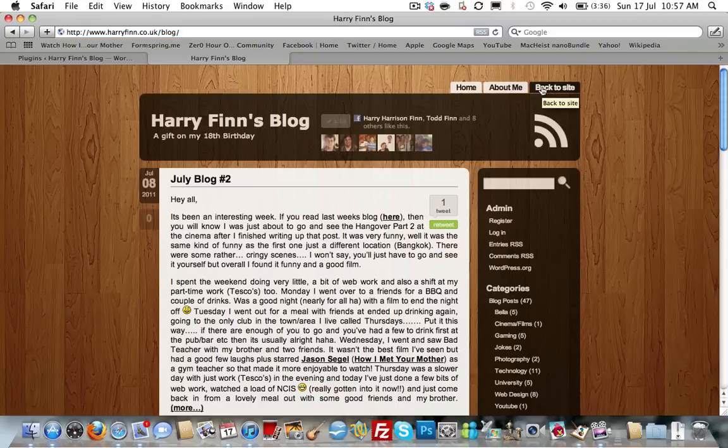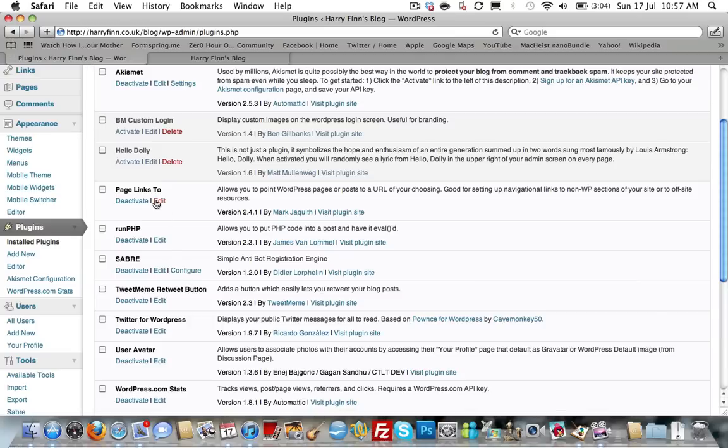And the only way to create those, unless you set it up in a custom menu and then fiddle around with a lot of code in the back end just to do this one simple thing, isn't possible to code manually. So the easiest way of doing it is with this plugin called Page Links Too. When you're in the page view that you want to use, you've made the title saying back to site, and it just adds a little tick box and a URL link at the bottom of the page saying where do you want this page to link to.